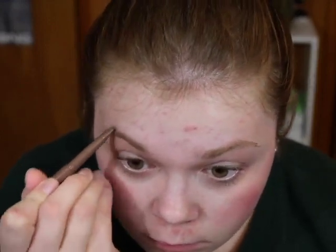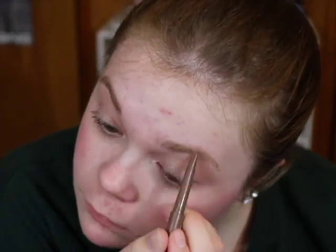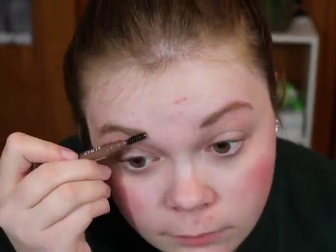So starting off for brows, I'm going to use the Almay brow pencil. I'm using 801 Dark Blonde. And then for eyeshadow primer, I'm going to use the E.L.F. Shadowlock. And then I'm going to set the eyeshadow primer with Airspun, and I'm going to use a dampened beauty blender.